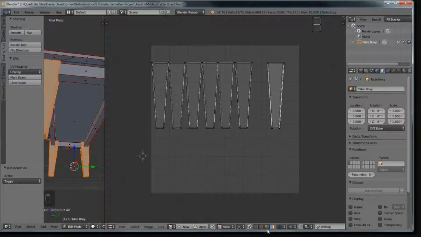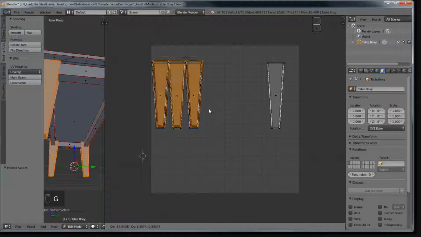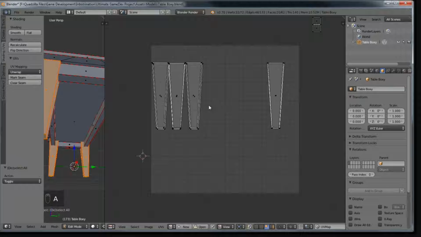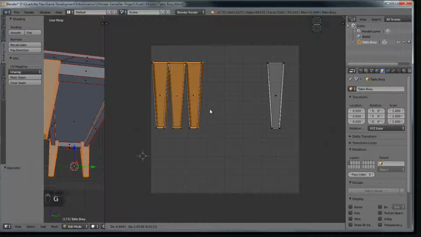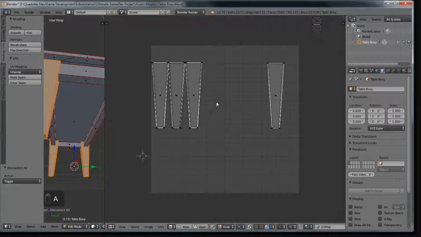One thing we can do now is go into face mode so that we can see these little black dots in the middle. I'm going to use my box select tool, which is just B. Because I have 6, I'm going to divide 6 by 2. That means 3. So I'm going to select all of those, and grab them, and move them so they overlap those. That's just a faster way of getting them all to line up on top of each other. I'm actually going to hit Control Z, and move those and try to line them up even better. Yeah, that's about as close as it's going to get. Whatever, that's good enough to me.